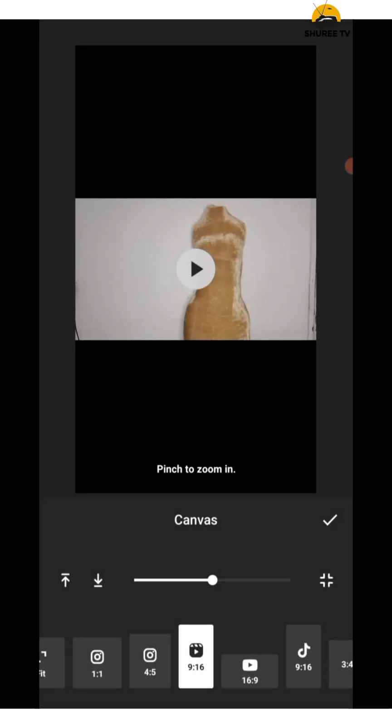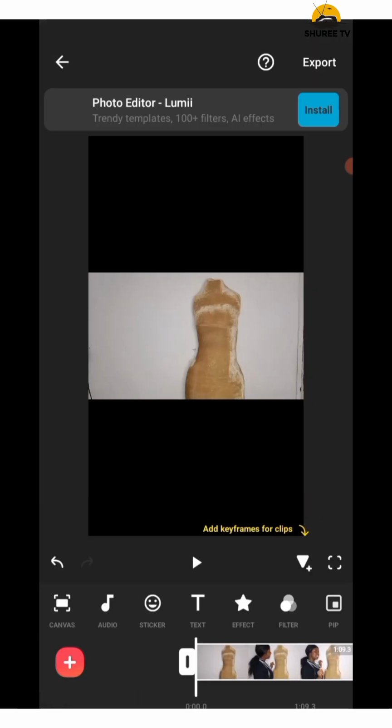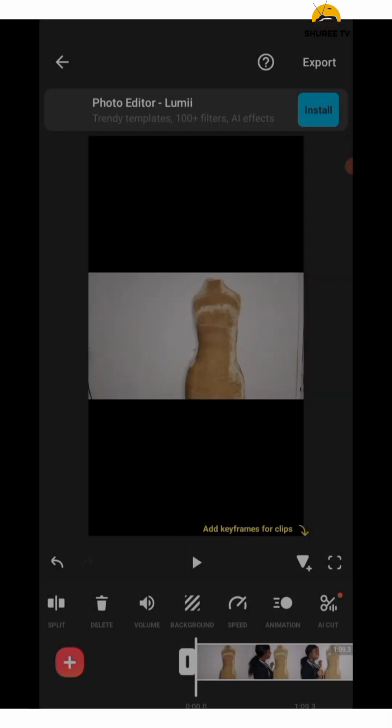So I'm going to be clicking on this 9:16 because that's what I need. Also, you can zoom your videos from here, but once you zoom it, it will be permanent. That will be the frame of your video. I mostly pinch mine if I need to zoom or crop. I'll be showing you that later. After choosing what you want, click on this mark button so it can work. So your frame has been chosen like so.